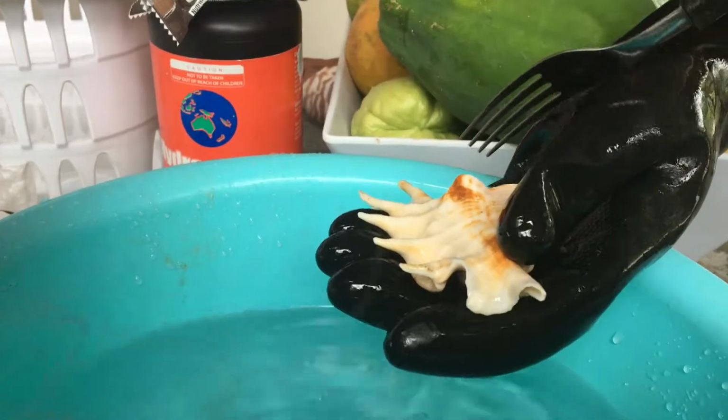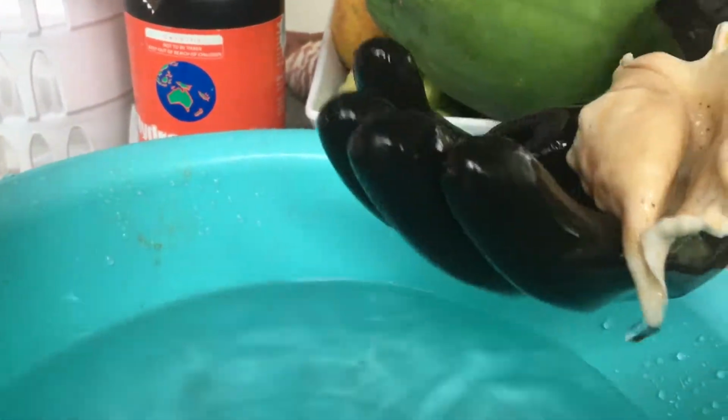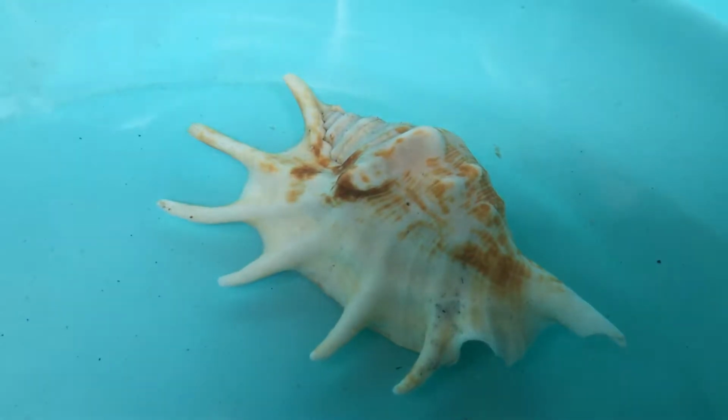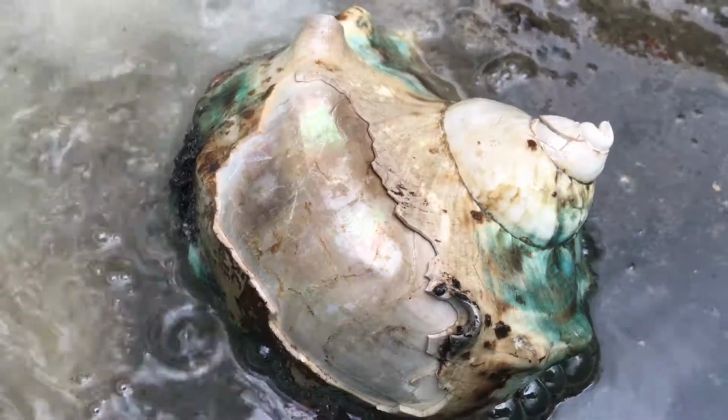Bit too much right there. How different is it? Oh, it was all just brown. Go get another one. Here, show it to me. It's in the... Dipping things in acid or what? Yeah, dipping things in acid.